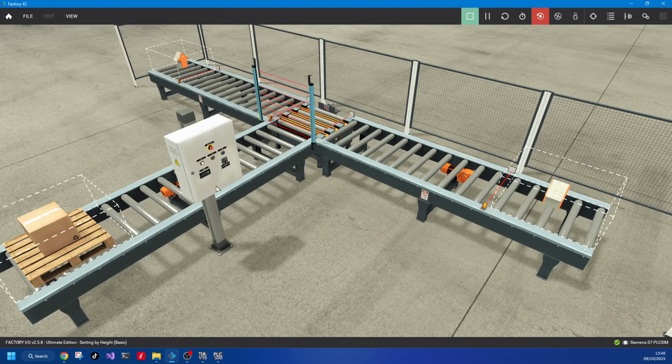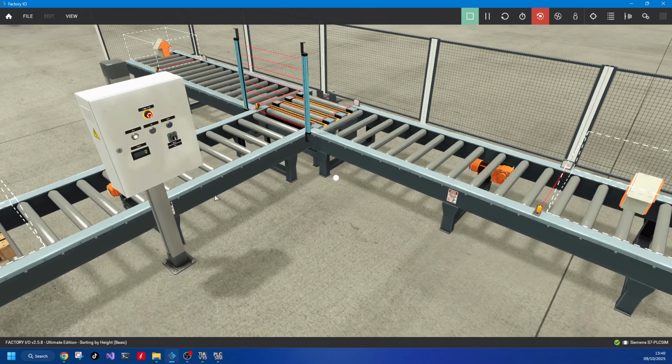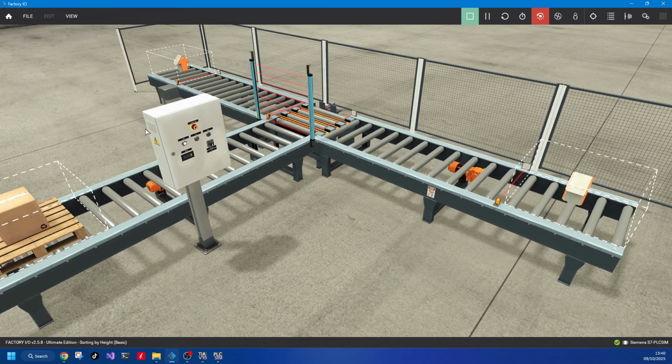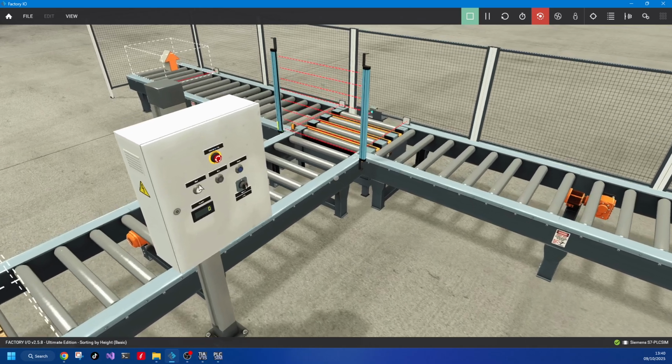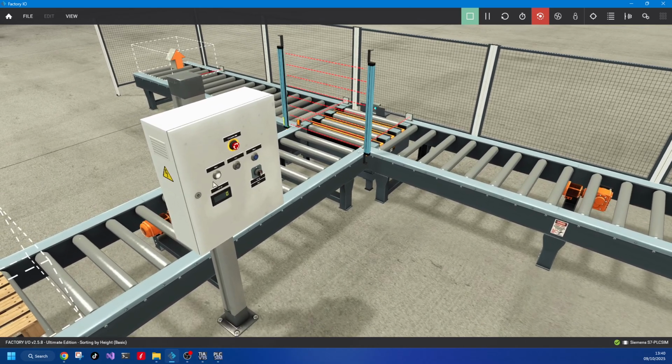We've got a palette appeared here. We've got our control panel. Still getting used to dragging this thing around. So let's come in a little bit closer. So we've got a reset button, a stop button, and a start button, which does nothing because we're still in manual on our rotary switch.